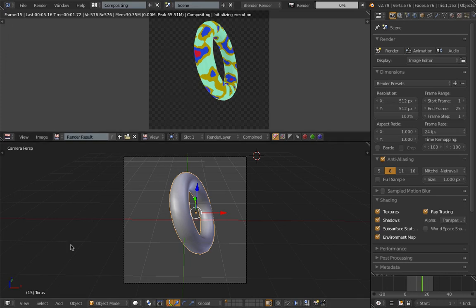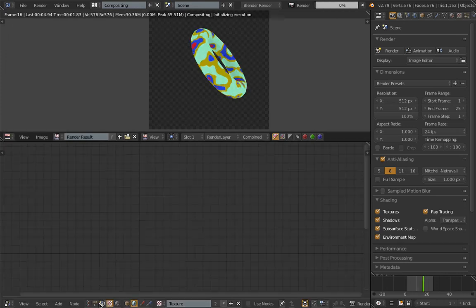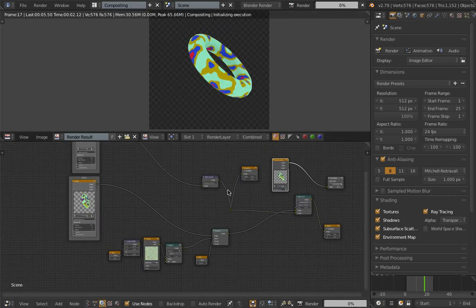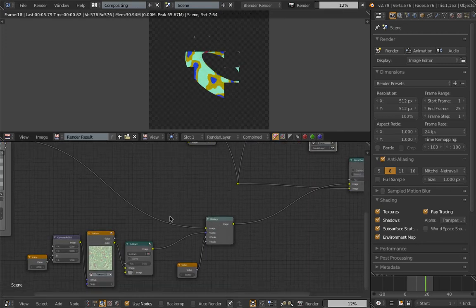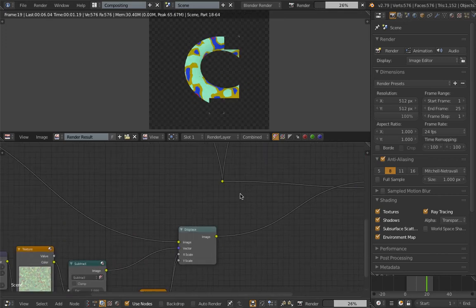While it's still rendering, let's check out the node editor. Normally when you're rendering, you're not supposed to touch the nodes anyway. Sometimes it crashes, but the interesting thing is that you actually can play around with the parameters sometimes, and that way you are changing the parameters in real time.